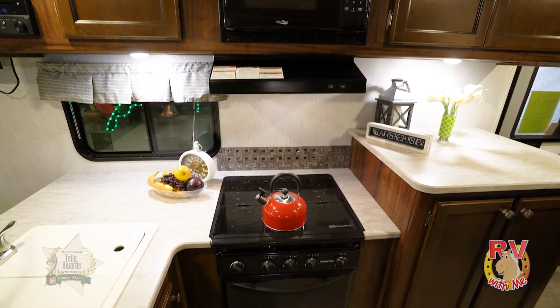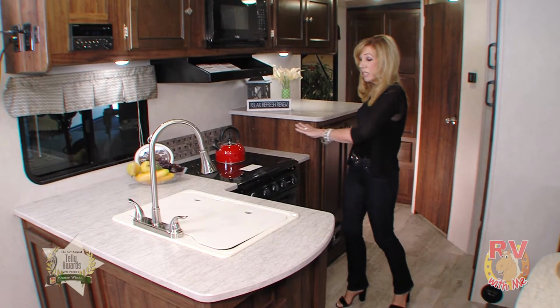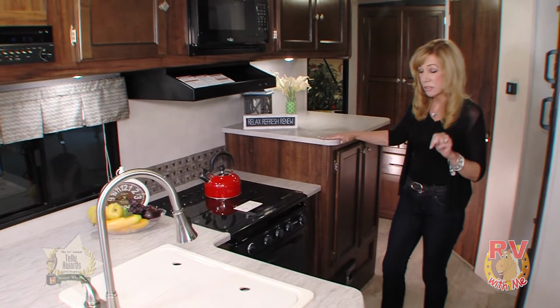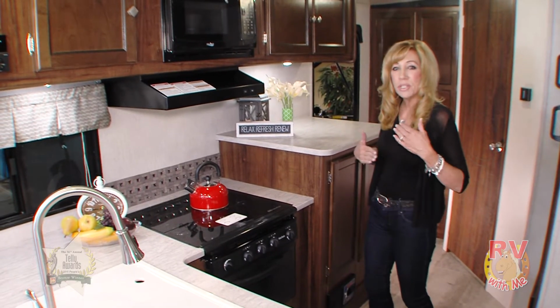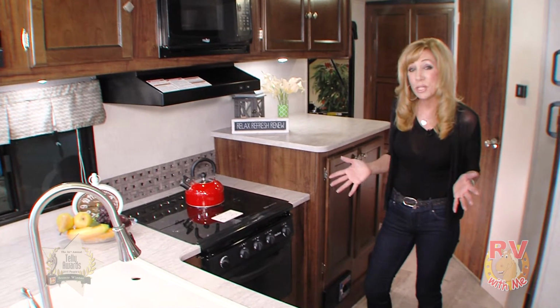Now once again, this is a 21-foot trailer and look how cool the layout is. I like how it has kind of a peninsula sort of feel, but the other thing I really like is how they raised the counter area here. That did two things. Number one, it gives you storage here, which I like of course, but in also raising the counter area, it just makes it feel a lot more custom to me, and once again makes me feel more like I have all of the comforts of home.